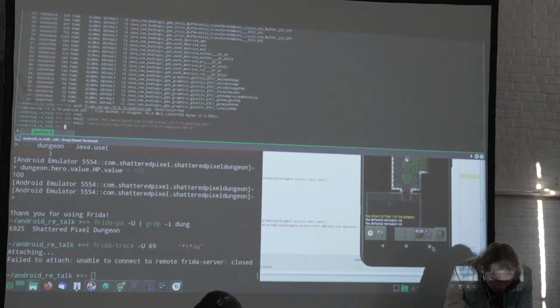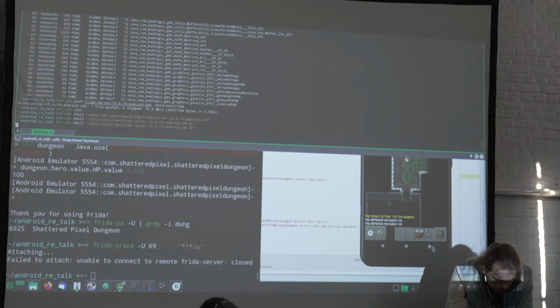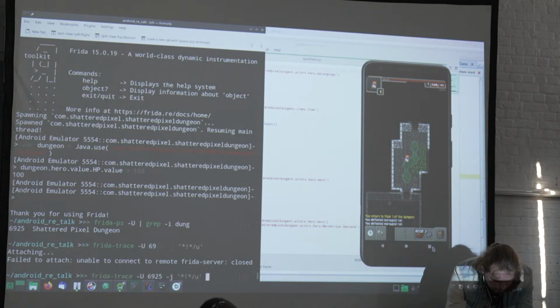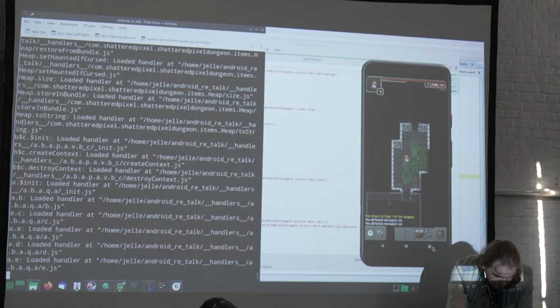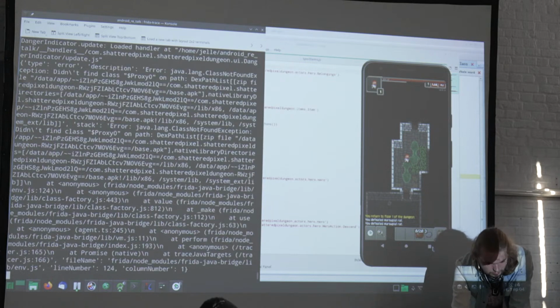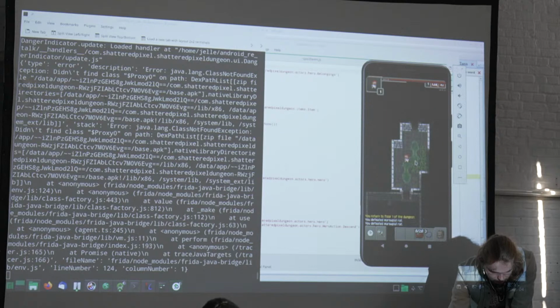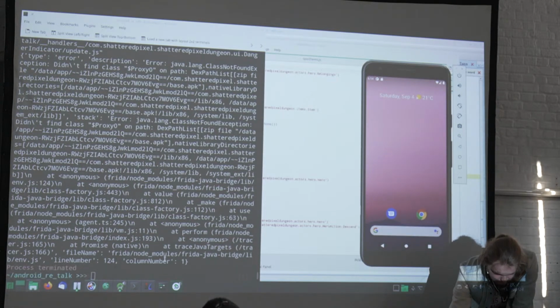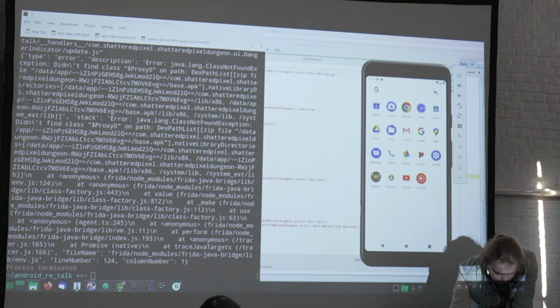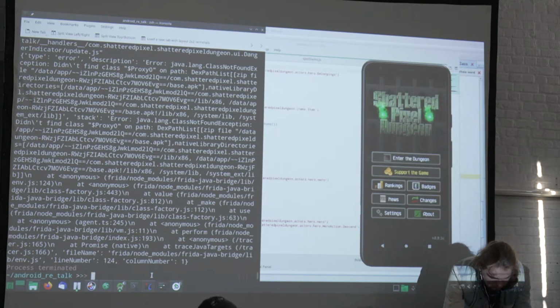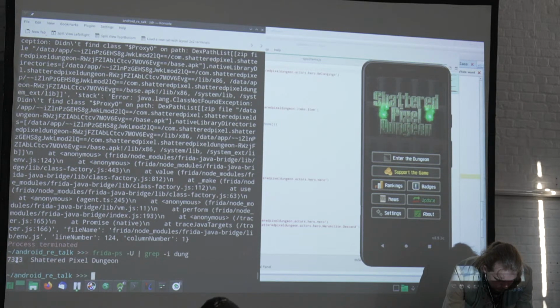Ah, right, the server died. Is it going to let me reconnect like that? Okay, so yeah. Sometimes you need to just turn it off and on again for it to work. So this is our PID, copy that.